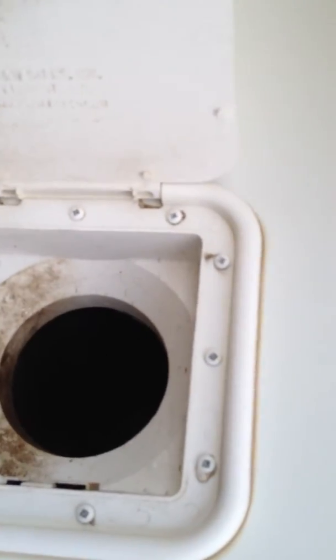Here's where you put your fresh water. Goes in there. You can put your pipe inside of here. I don't leave it in there just because it doesn't really give you much room. You've got two gray waters, one here in the front. There's the D-gate valve. There's the other D-gate valve that controls the black water and the gray water there in the back. There's your freshwater downspout there.